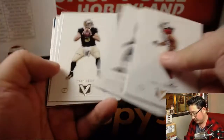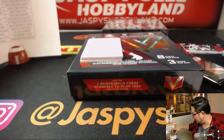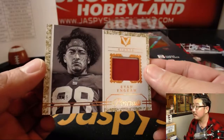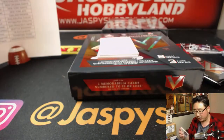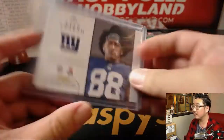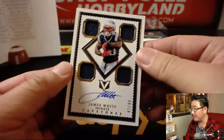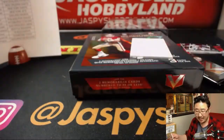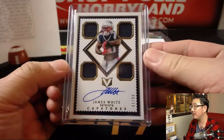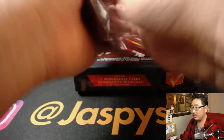Here are your base cards — Past, Present, Eric Dickerson, Jared Goff, and some Air Supremacy. And your hits: Evan Ingram, the dynamic tight end for the Giants, out of 25, Adam Kupferman. And James White Capstone's autograph — he's got a nice auto, 47 out of 99. That'll go to Karen and her Patriots.